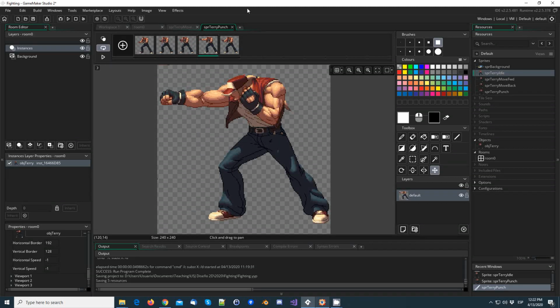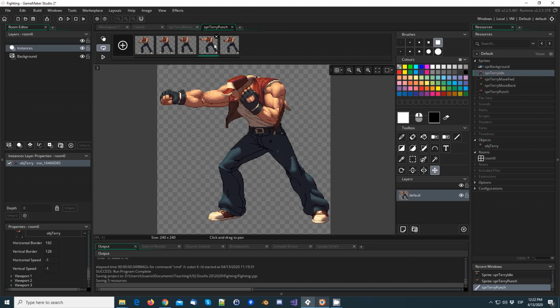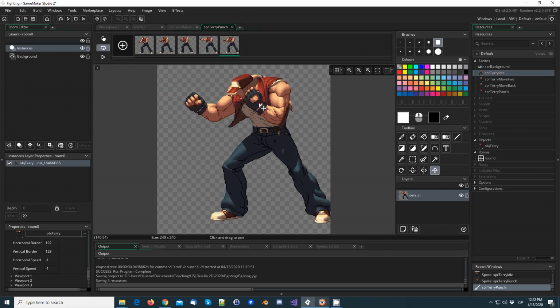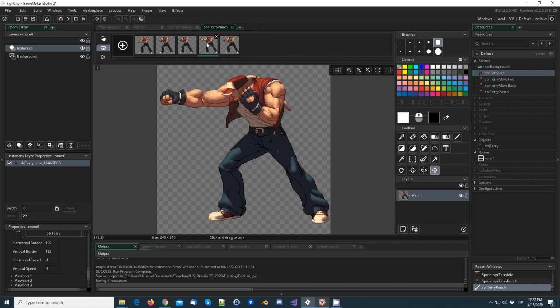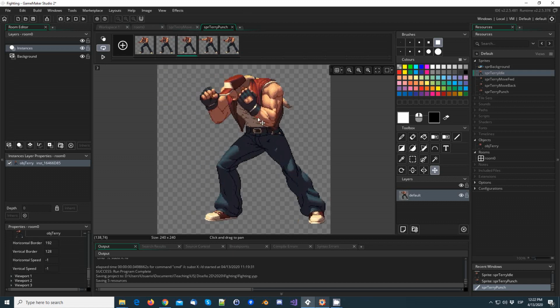Yeah. So the thing is, since this is gonna be the position, it needs to go a little bit up. Again, this has to go in here.